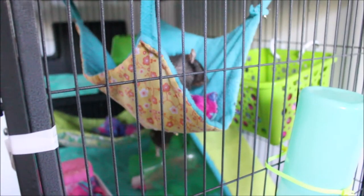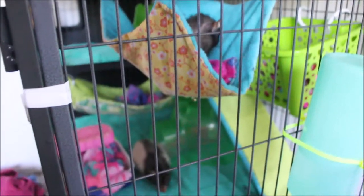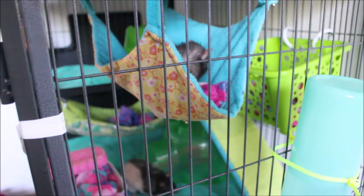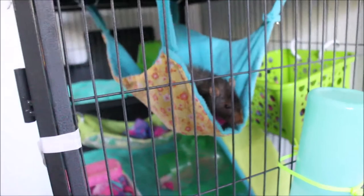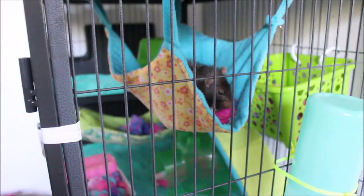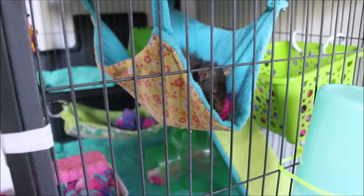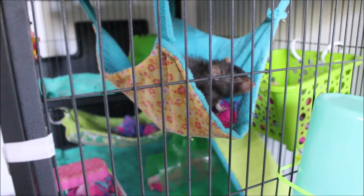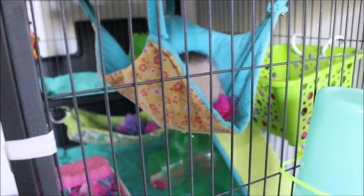It seemed to pop up out of nowhere overnight and be really big already. But since then, I haven't noticed it growing anymore. So we can hope for the best and hope that it doesn't get too bad for him. And we can hope that his antibiotics start to help him feel a little better soon, because he's looking a little rough right now. He's not feeling too well.